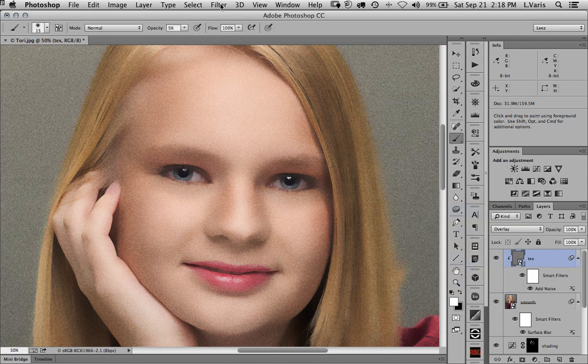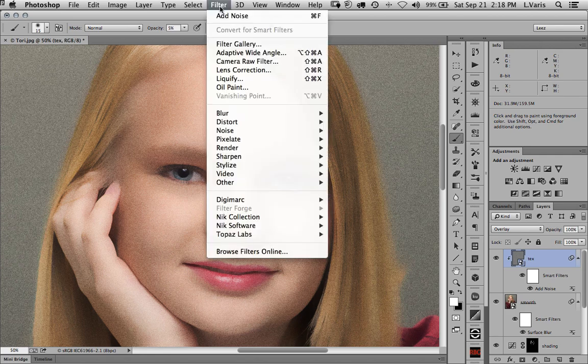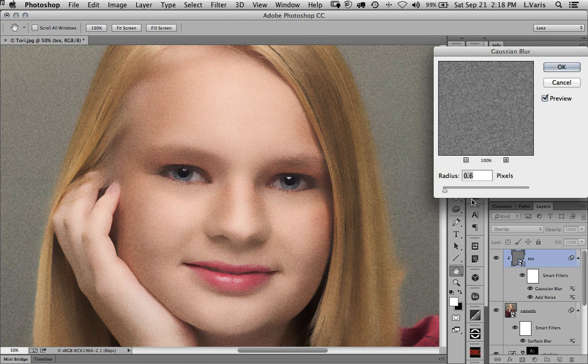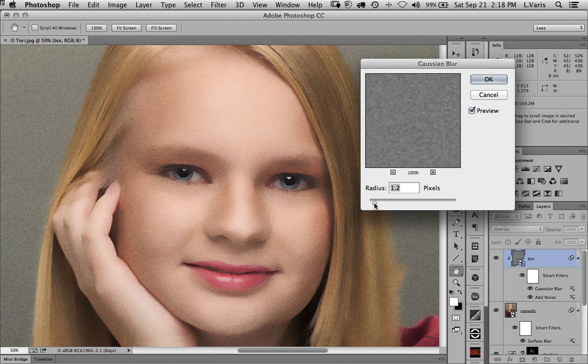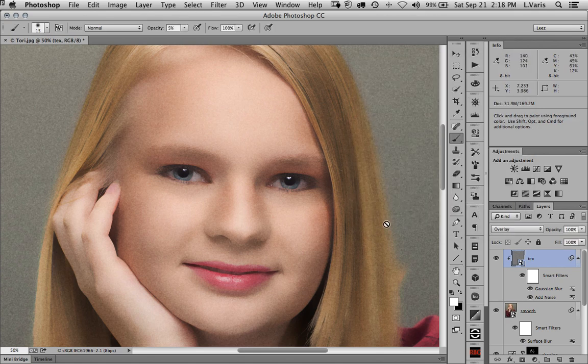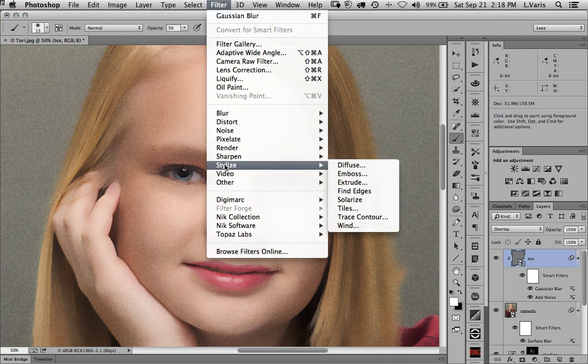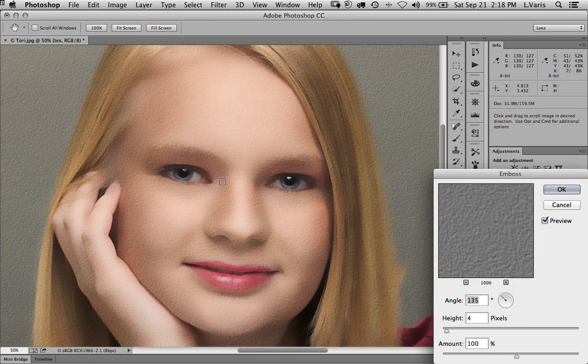And now I'm going to run another filter. I'm going to blur it. Gaussian blur. And we'll try a little over a pixel blur here. Okay. Now, the next part is we're going to run a stylize and emboss.